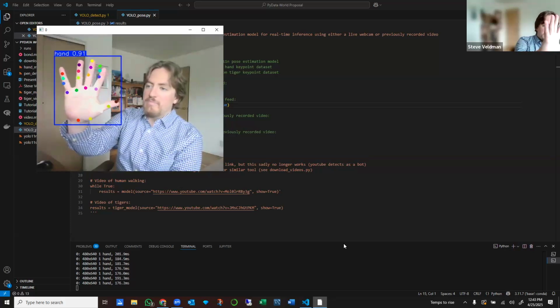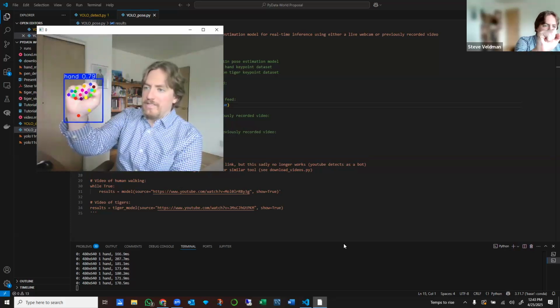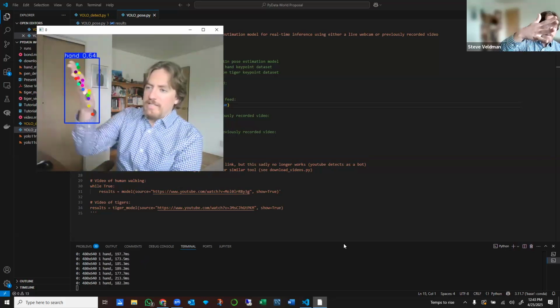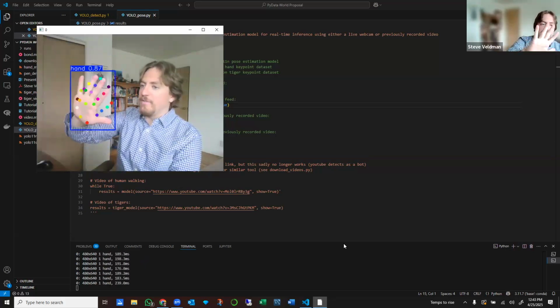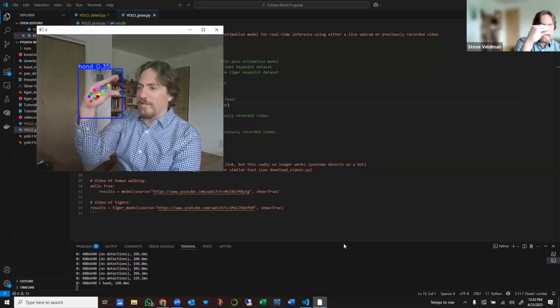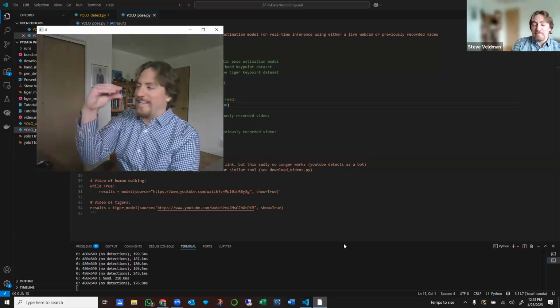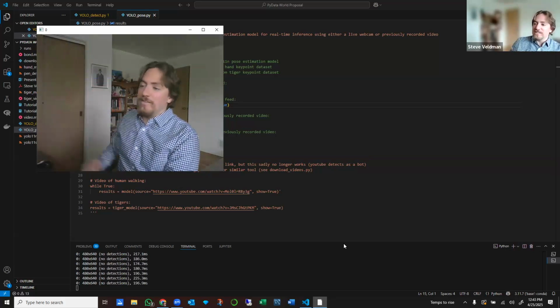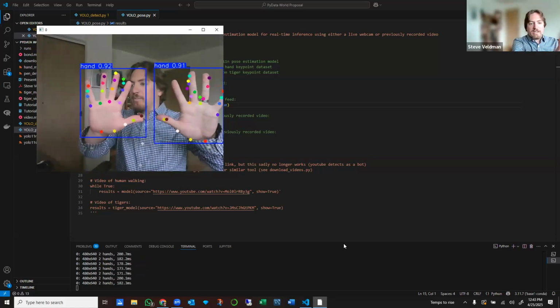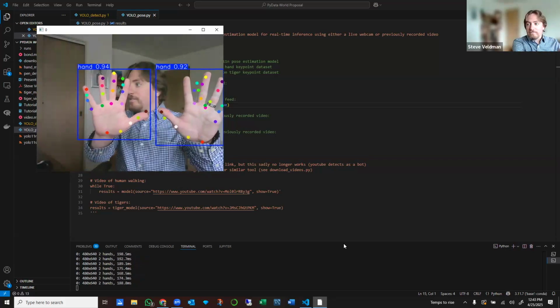And it's not perfect because it does an okay job with a fist. The more you give it things that are not familiar or not similar to the images it was trained on, the harder time it has. I noticed if you do the little hand thing, like a hand duck, it doesn't like that, probably because there are none of those examples in that data set. But again, this is pretty cool. The previous model we saw earlier could not do this.